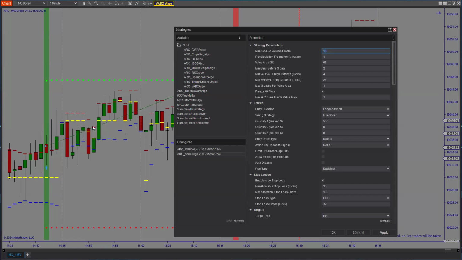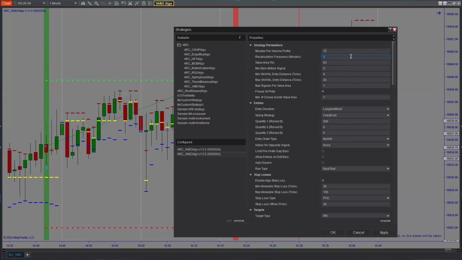Yeah, so Rose, everything is completely automated with this. If it closes above the red line, that's value area high, it's going to enter at bar close. You can see this one entered a little bit lower. That's slippage in the market, and it accounts for that, which is great. So yeah, that's how it's working.